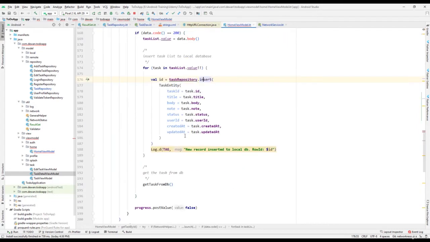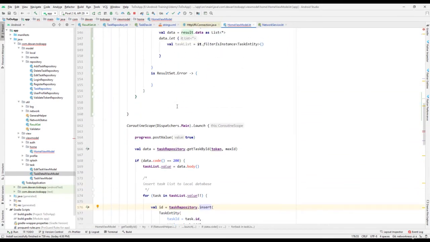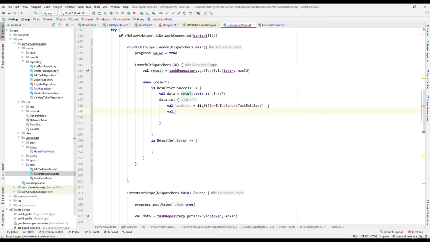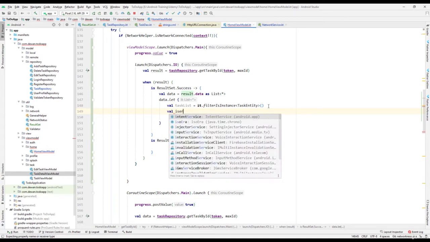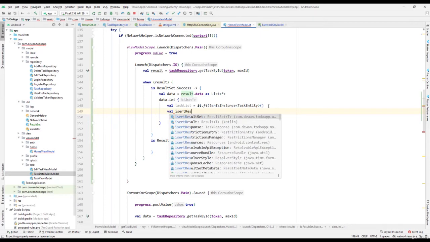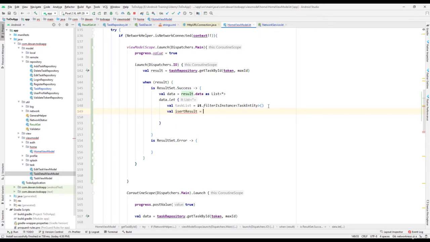from our home view model. So I'll just go over here, and now since we have a task list of the tasks, I can just say val insertResult, which is equal to, so I can just call the task repository, right?